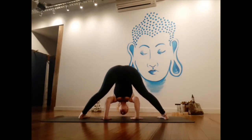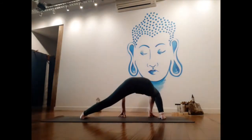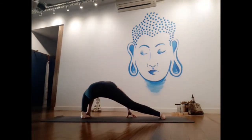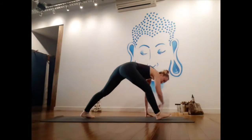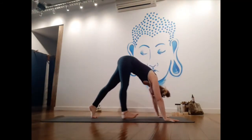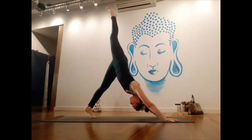And then shift our hands to the back of the mat towards the left foot. Take a bend in the left knee. Shift it over to the right side. Again, back to the left. And then all the way to the top of the mat as we walk through the feet. Straighten the legs. Sweep our right leg up and back for a three-legged dog. And then exhale as we place the left foot back down.